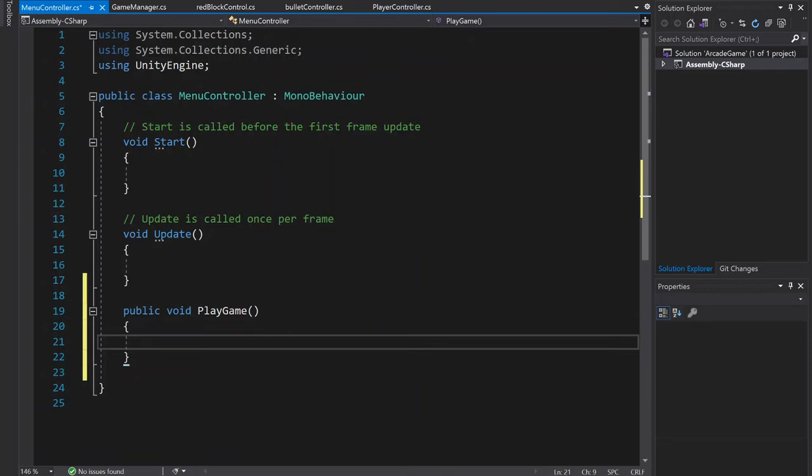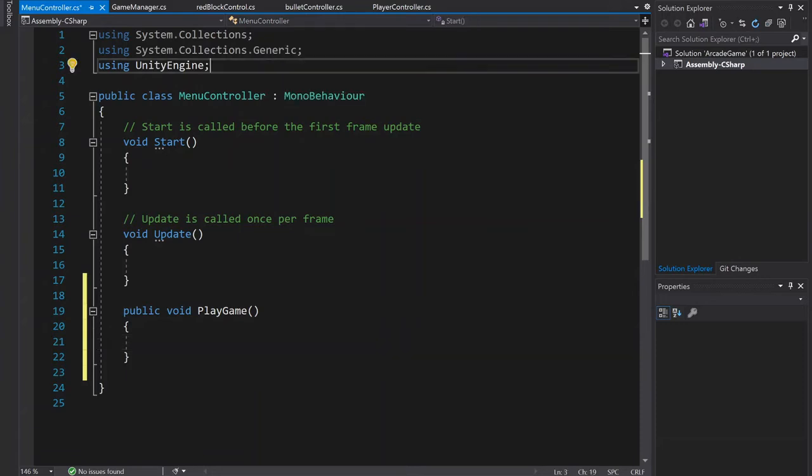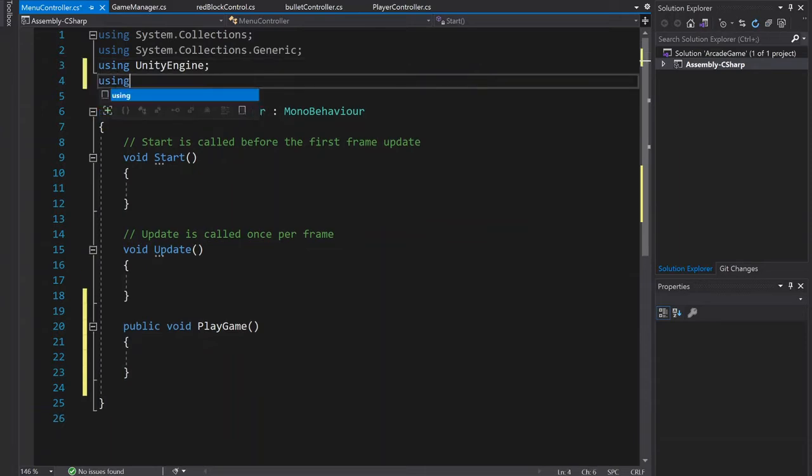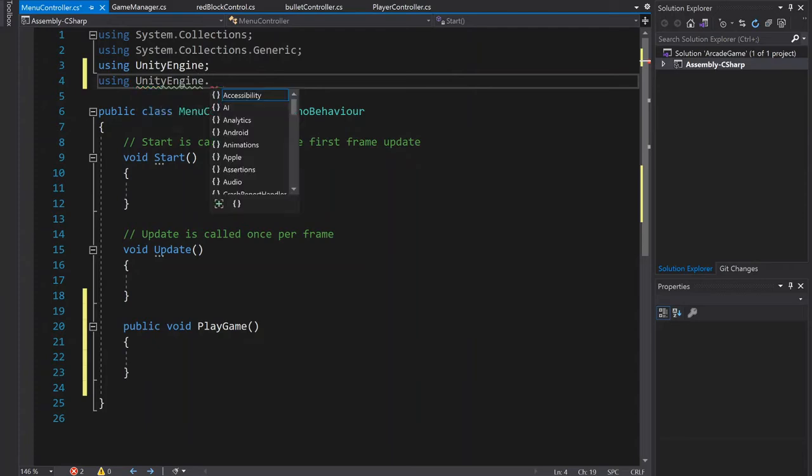So in order to do that, we're going to use the Scene Manager. However, the Scene Manager is part of a different library, so I do need to make sure to go and import the library. Going all the way up to the top, I'm going to say using, it's a part of the Unity engine, dot scene management.